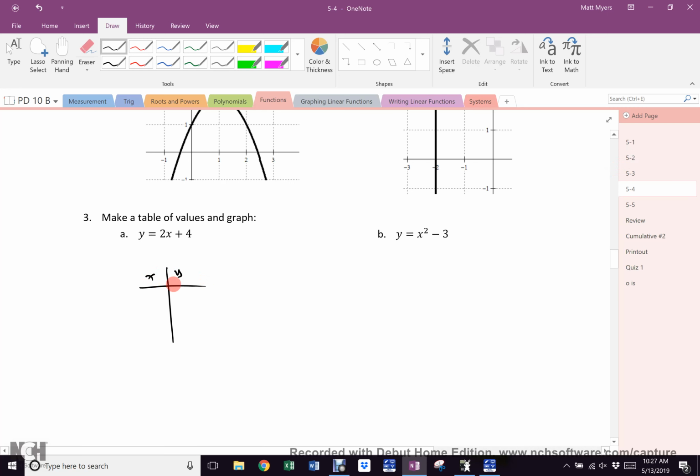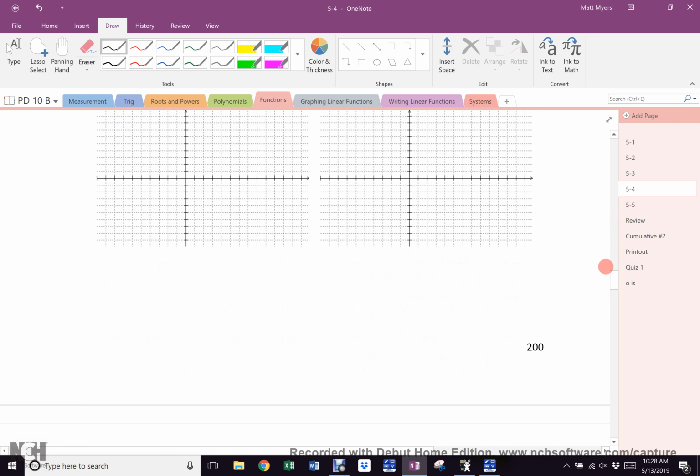Which of these numbers do you get to choose? X. How many? Who chooses the 3 numbers? You do. Would it make sense with the graph I have given you to use 22, 23, and 24? Why not? They're off the graph. Could I use 2, 3, and 4? Yes.